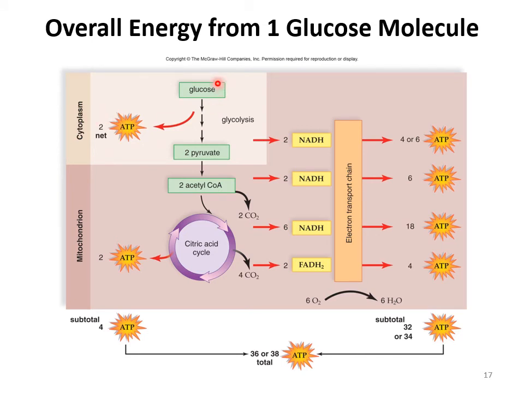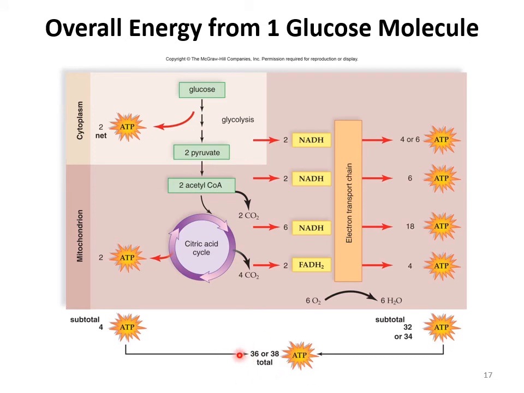If oxygen is present, then that broken up glucose, which produced 2 pyruvates, those pyruvates will now go into the citric acid cycle. And in the citric acid cycle, you get another 2 ATP produced. Now remember, at this point we are in the mitochondria and oxygen is required. Then the products will move to the electron transport chain, and that's where the rest of the ATP is produced. So you get this net yield.